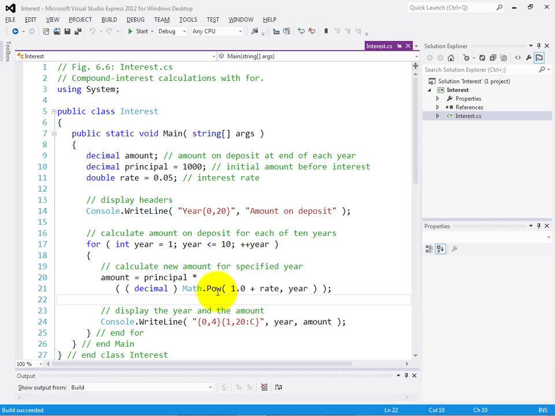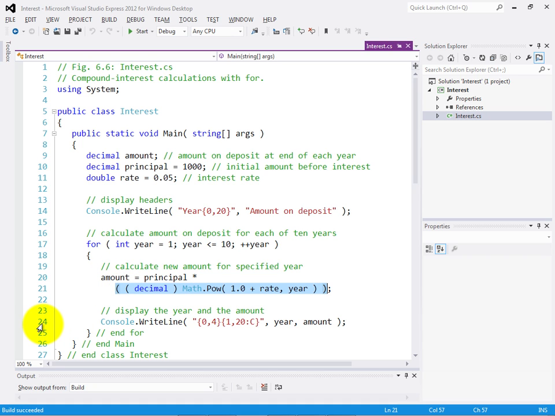That gives us the multiplier that we need to figure out the amount on deposit at the end of a given year. Now, because amount is a decimal value, the first thing we do before performing the multiplication is cast the result of the Math.Pow operation to type decimal, so that we're doing a decimal times a decimal to produce a decimal result.